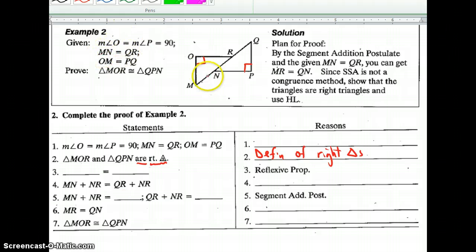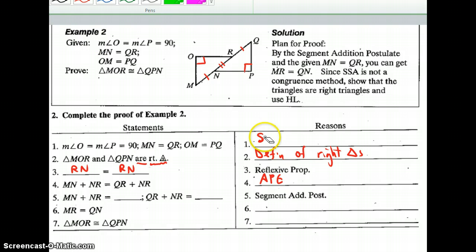MN and QR, that little thing and that little thing. Oh, is this going to be one of those segment addition things? I hate that. Look, reflexive, I bet you $1. That's going to be that one. And then we're going to add RN. Yeah, I called it RN. They call it NR. We can add things to both sides. Oh, I forgot to say this. I forgot to say given. Getting ahead of myself on segment addition.